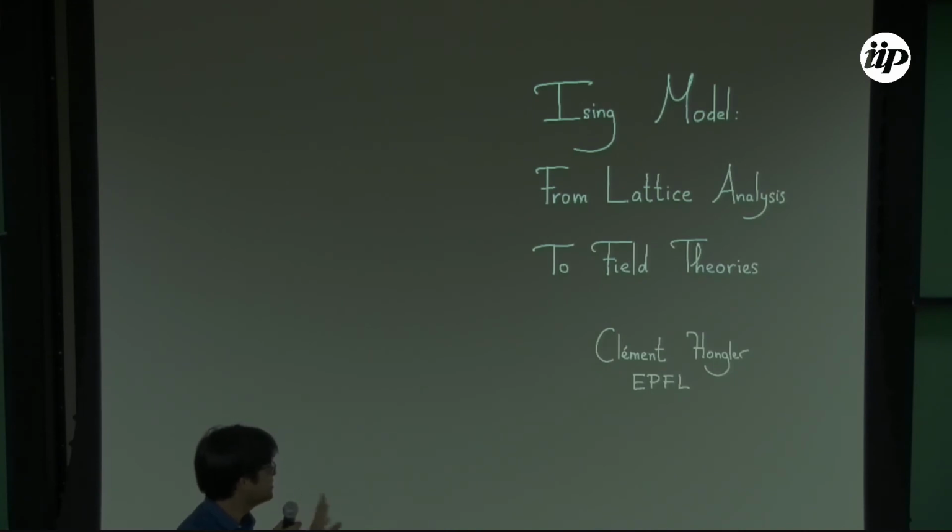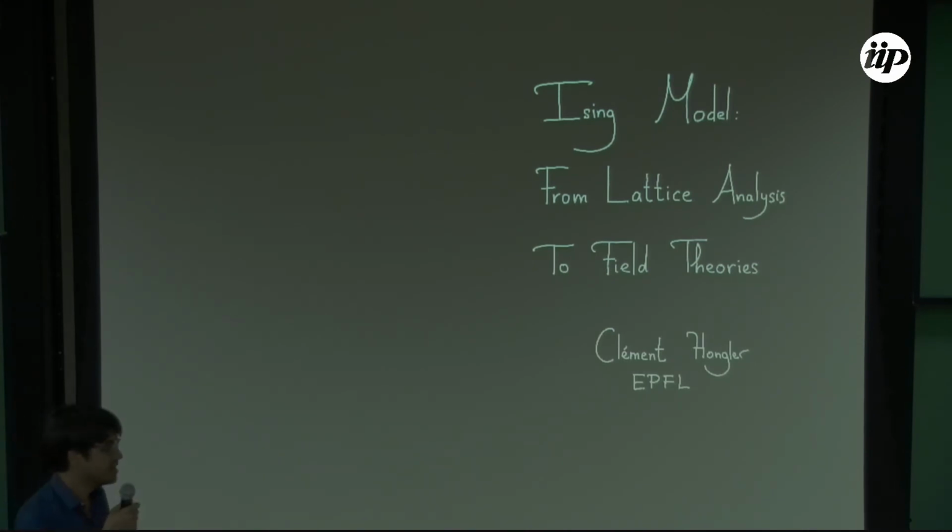What I'm going to tell you is things that happened over the last 12 years, perhaps, and which gave us a fairly comprehensive way of understanding the connection between lattice models and conformal field theories, quantum field theories in general. Which can be proven completely rigorously in cases like the Ising model, but generally give us a view on what's happening. And there are a number of surprises also for physicists, things that escaped, I think, physicists at the time they looked at these things. And hopefully everyone will learn something.